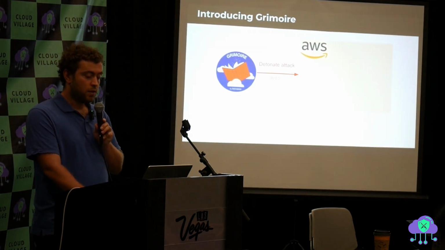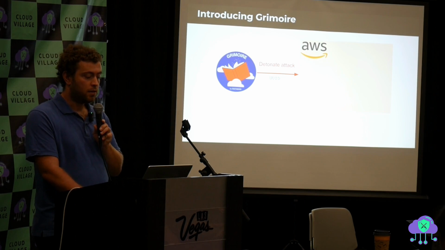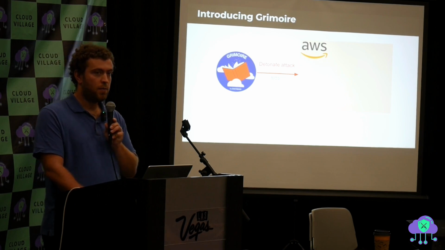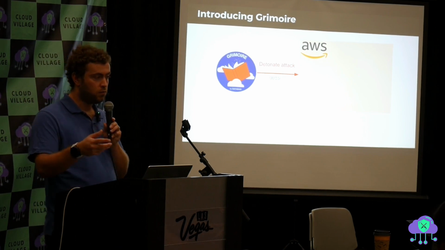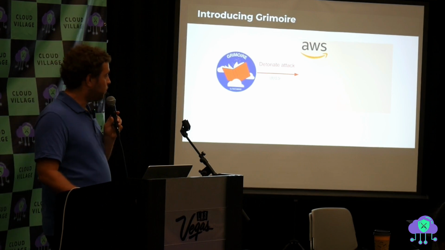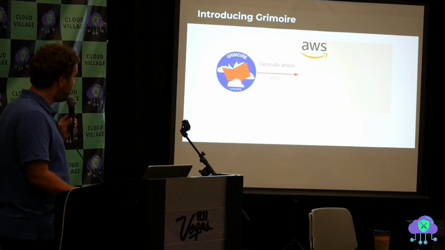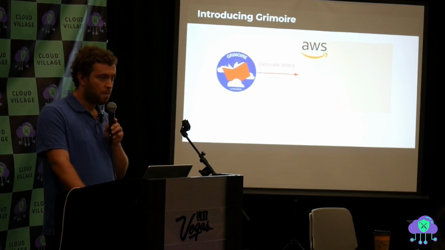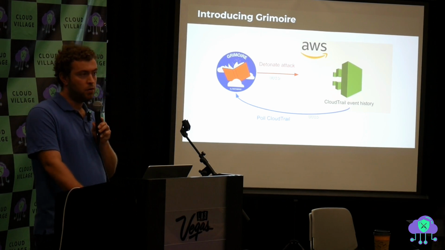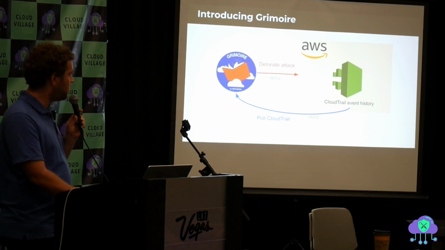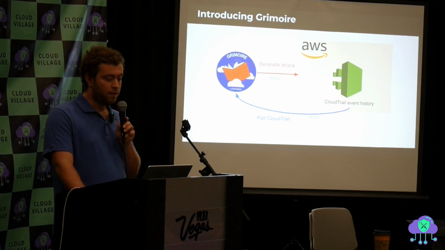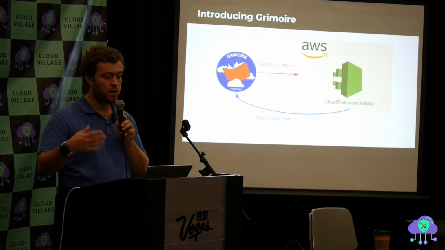It can use different ways of detonating attacks. You can use the AWS CLI manually, or you can use Stratus Red Team to run some attacks. It's going to inject a unique ID in the HTTP user agent of the request, and then it's going to poll CloudTrail, looking for this specific UID in the user agent. And the idea is that you can do that without leaving your terminal.